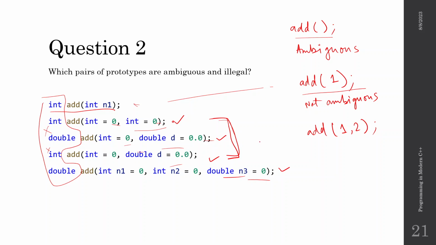So B, C, and D are candidates. If 1 and 2 are integers, then B will definitely be called. But if 1 is an integer and 2 is a double, then there is a confusion between C and D. You cannot say which one will be called. So again this is ambiguous.